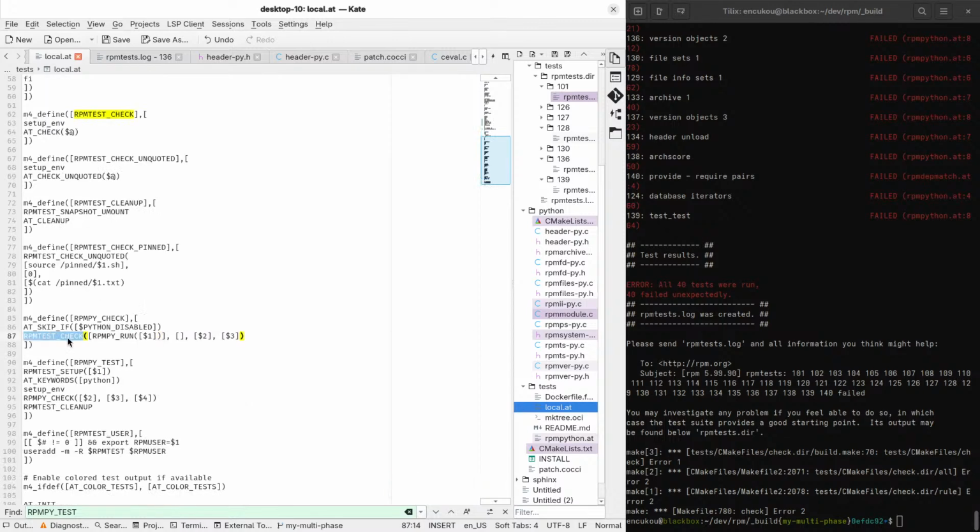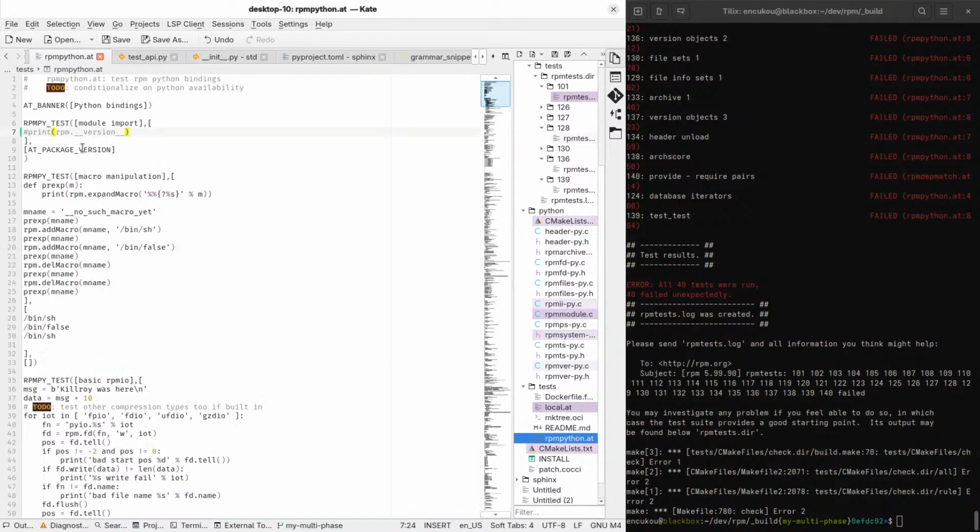Just check. There is RPM test. Okay, clean now. So RPM I check 1, 2, 3, 4. What does the test look like?